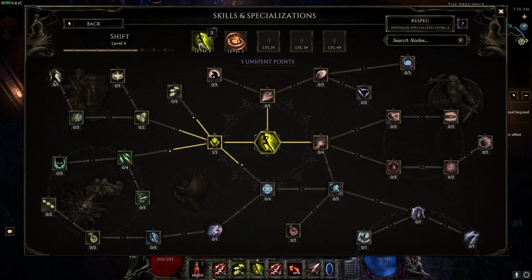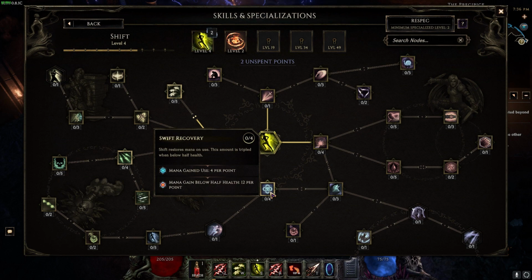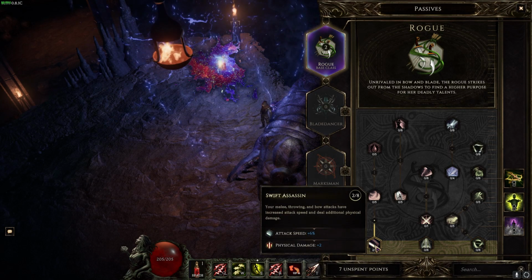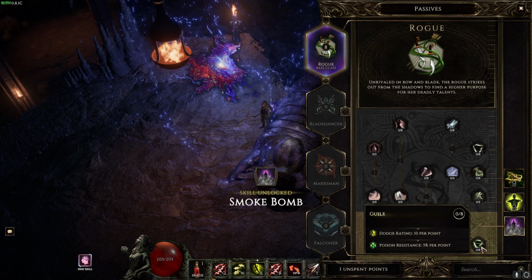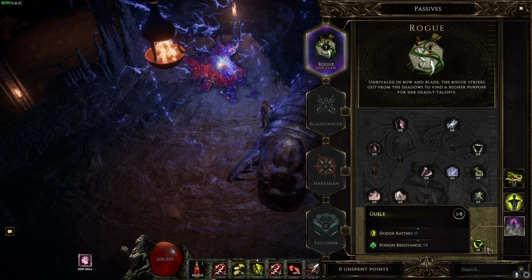But back to skills, we got 3 points in Shift, 1 more point in Shadow Recuperation, and then 2 points into Swift Recovery. And then for passives, we're going to finish off Swift Assassin with 6 points, and then 1 point will go into Guile for that dodge rating and poison resistance. Alright, let's go ahead and get back into it.